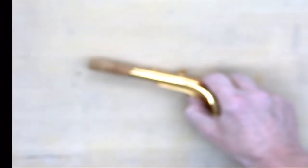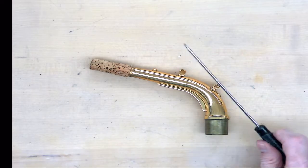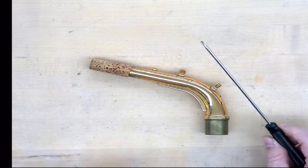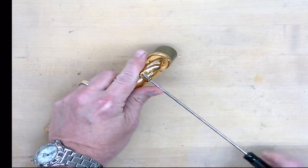First thing I'll start with is I'll go ahead and put the neck octave key back on. When I took it apart, I used the wrong screwdriver. I just didn't want to stop and start over again and get the right screwdriver. This time, to put it back together, I have the correct screwdriver. This is the Allied number 4 screwdriver. Works really well on these size of hinge rods.